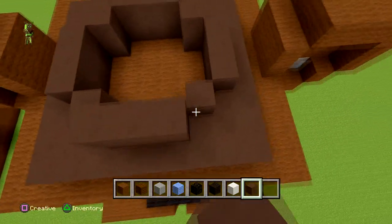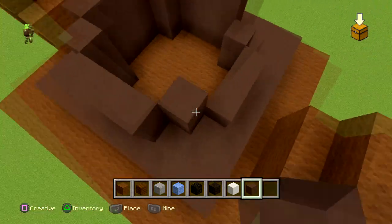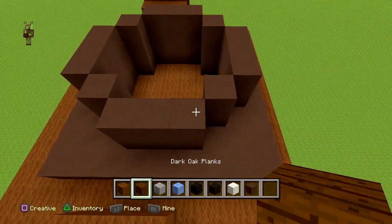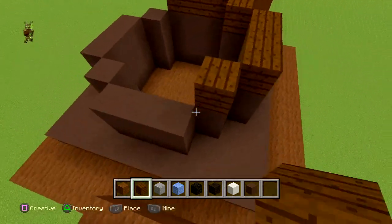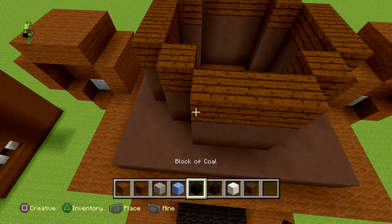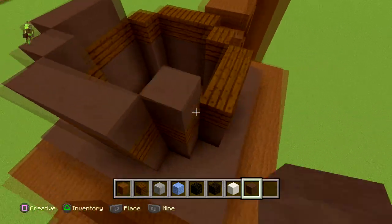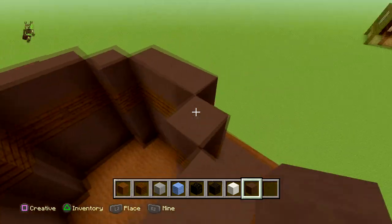So this is going to have an extra layer. We're just having that extra layer going all the way around here, just following the same pattern. And then we're going to use the dark oak planks. So we're going to use 1 layer here just to give his hat a little bit more texture. And then to finish off, I will show you how to make him evil at the end as well. Give him an evil look at Freddy.